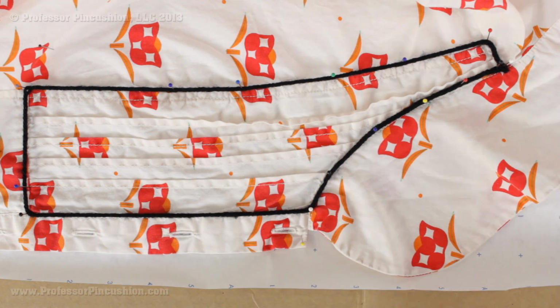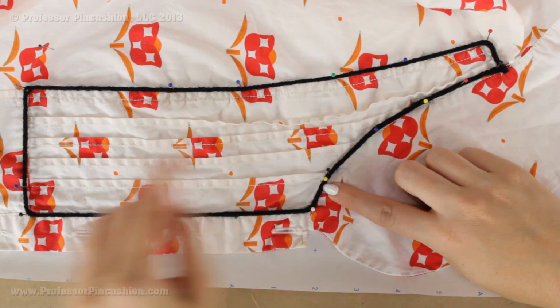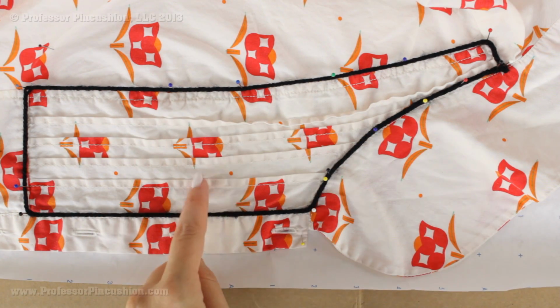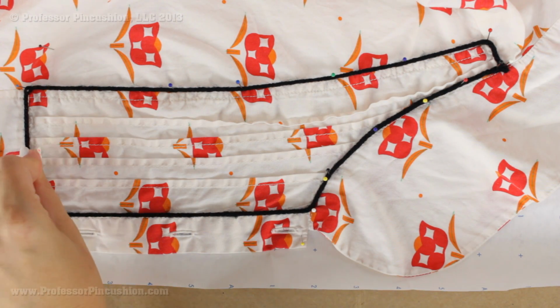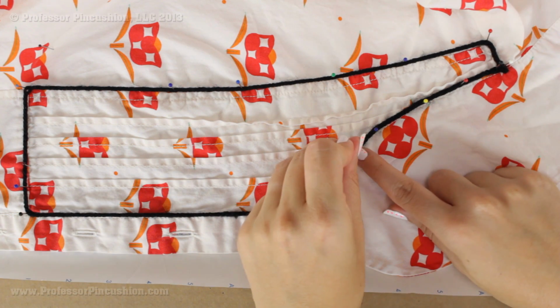Most of these are pretty easy because it looks like it's going to be a straight line from top to bottom. And this one right here is a little bit on the curvy side, so we're going to keep it simple. We're going to do the straight ones, and I'm going to do it for all the tucks that I have. I'm just using push pins to mark the spot.